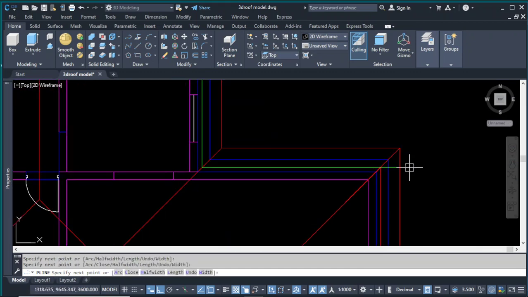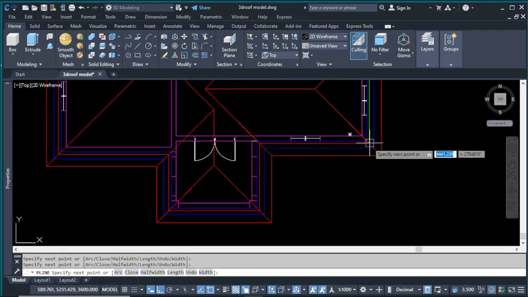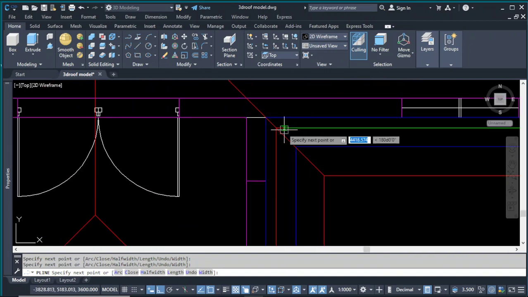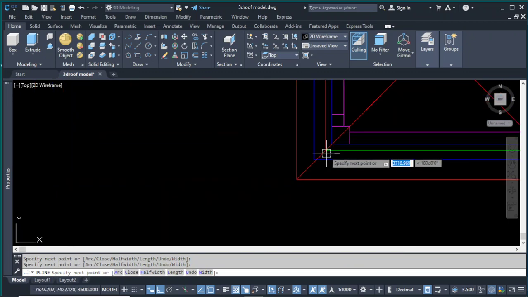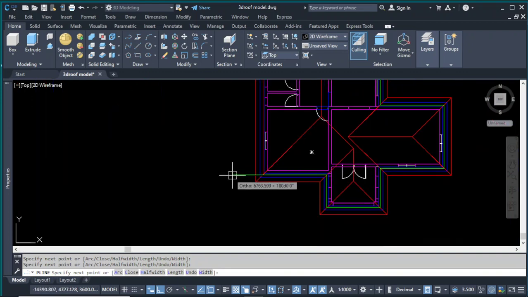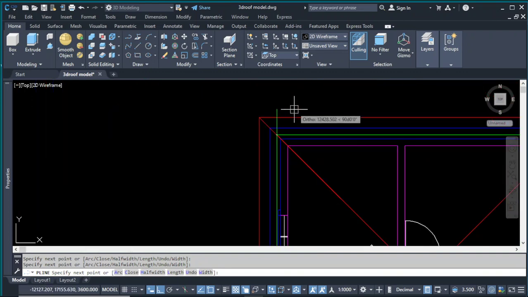We trace it this way, and then we cross.